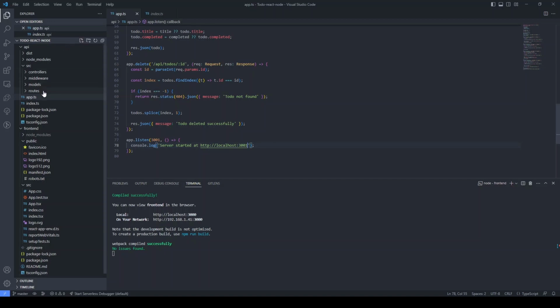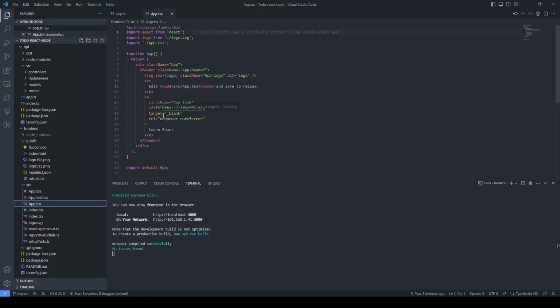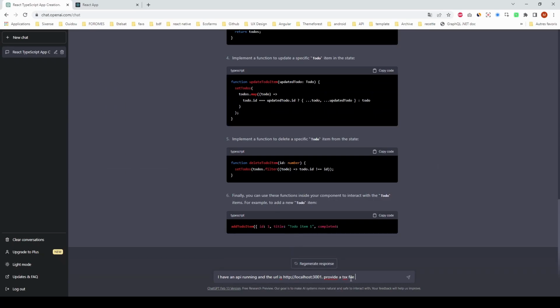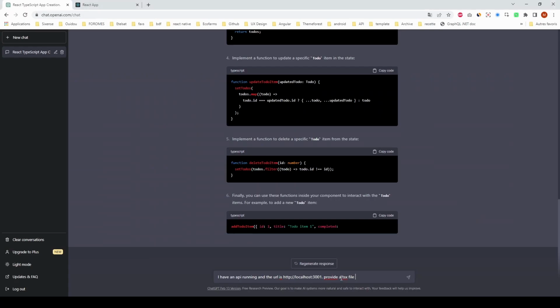What should we do? I'm wondering how we can implement this. So we say okay, can you update the app.tsx file to help us?